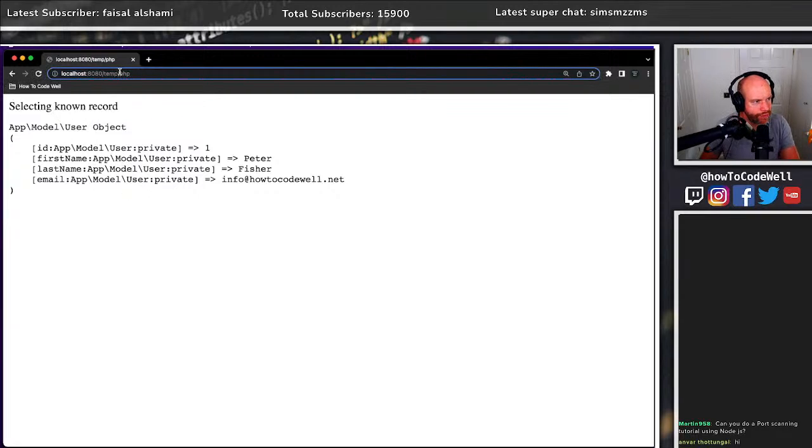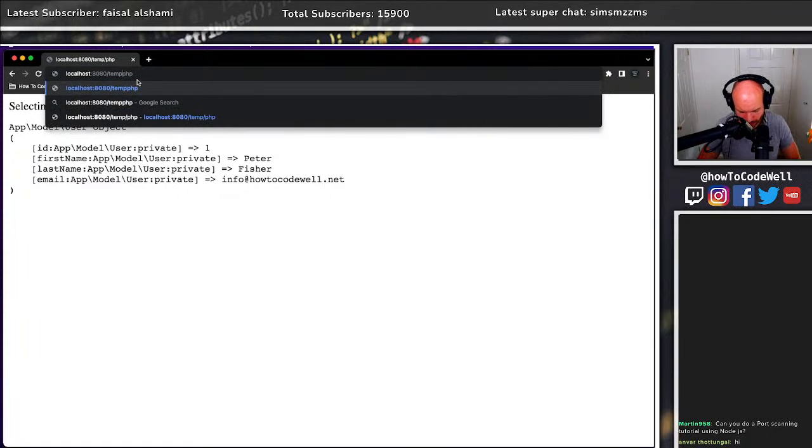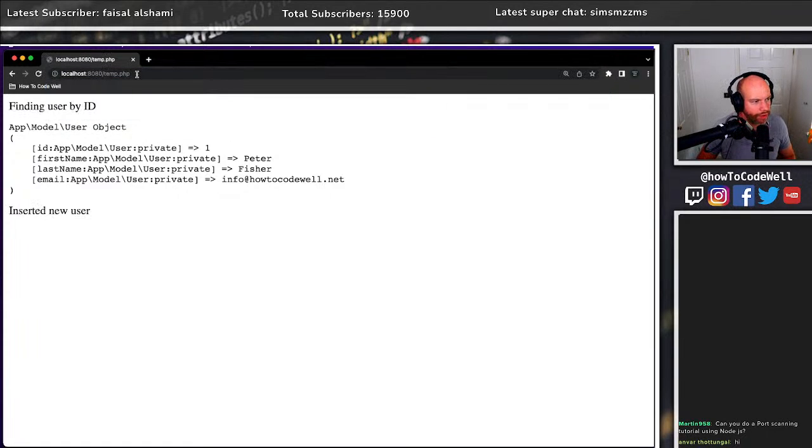Why am I on temp.php? Should be dot. There we go. I was on the wrong file. Finding user by ID is working fine, and then we have this inserted a new user.